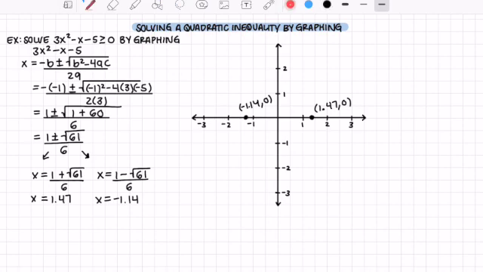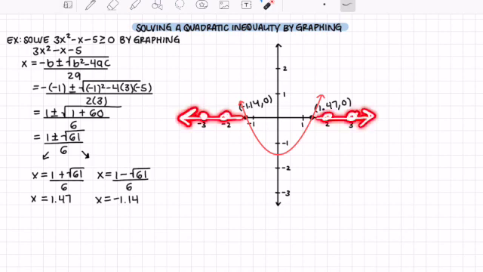I don't need to find my vertex because that's not really our goal here. Our goal here is to identify the different solutions of this graph. So I could just draw an imaginary parabola for now, just to give us an idea of what our parabola looks like. And it seems like we have a few points on the inside of the graph, like 0 and 1 and negative 1, that we could test out to see if any of these points are solutions. Or we could test out the sides to see if they're solutions as well, using either negative 3 or negative 2, or 2 and 3.